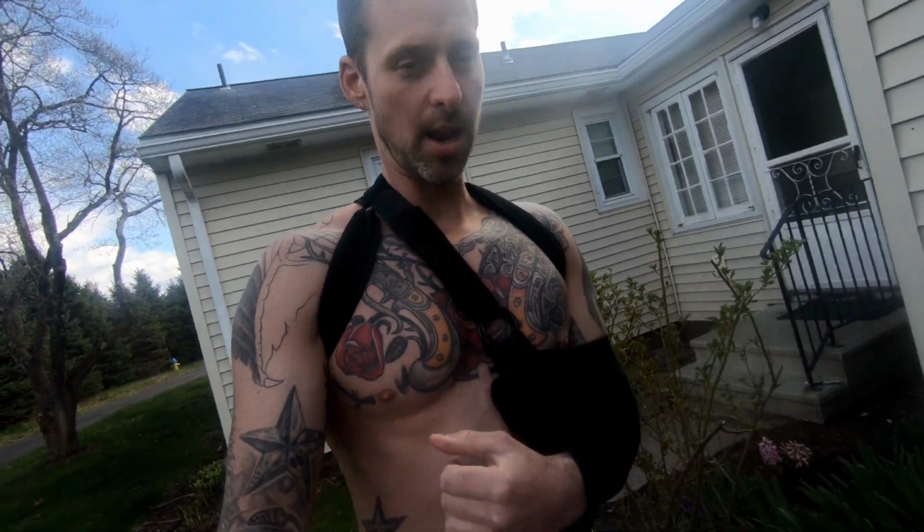I'll loosen my sling strap, and I'll loosen up these straps, so that I could breathe a little bit. But as soon as I have to get up, go to the bathroom, get something to eat, whatever I have to do, I make sure I put these super tight, and I put the sling strap super tight, make sure my arm is elevated and lifted and not hanging low. You don't want it to hang low, you want your shoulders to be up. And like I said, knock on wood, my collarbone popped back into place. It hasn't come back out yet, so I'm gonna hope for the best, and hopefully when it heals in place, I won't have that stupid lump that everybody has.